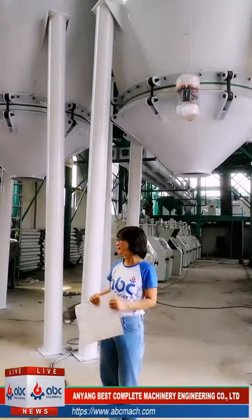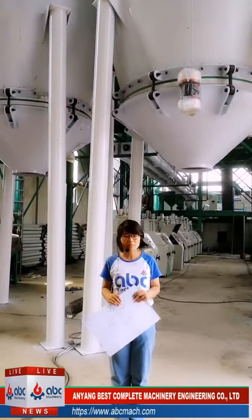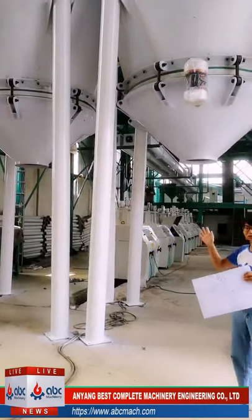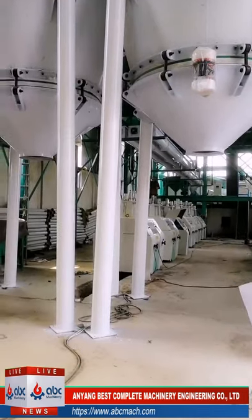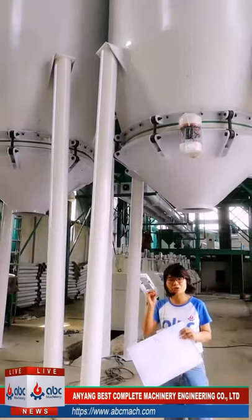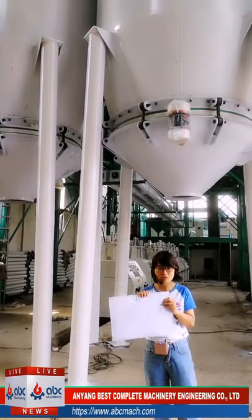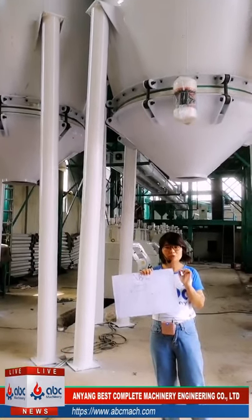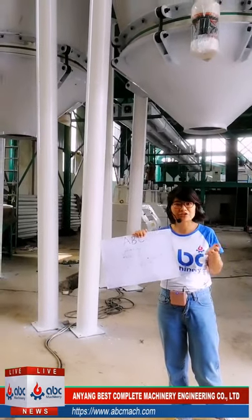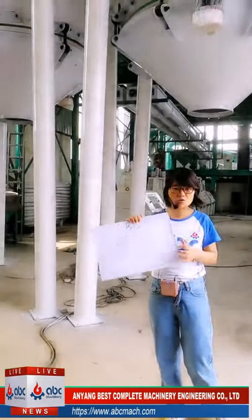Today, we are showing you a 160 ton per day wheat flour mill plant, which we are installing domestically. As you see, it is still not finished yet. Before we introduce this plant machine by machine, I would like to give you a simple introduction to the layout of the whole project. Then you will have a rough understanding of how these machines are laid out.